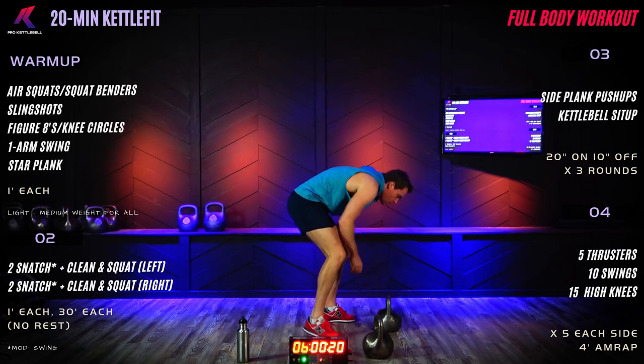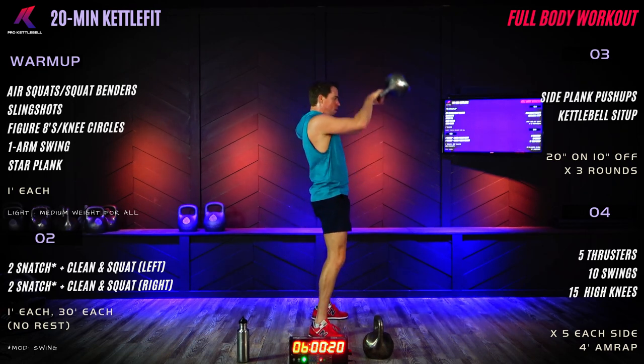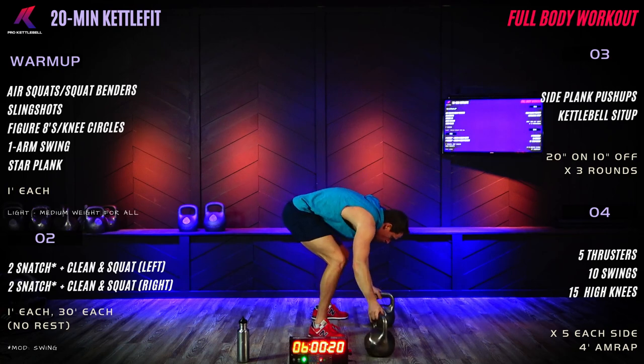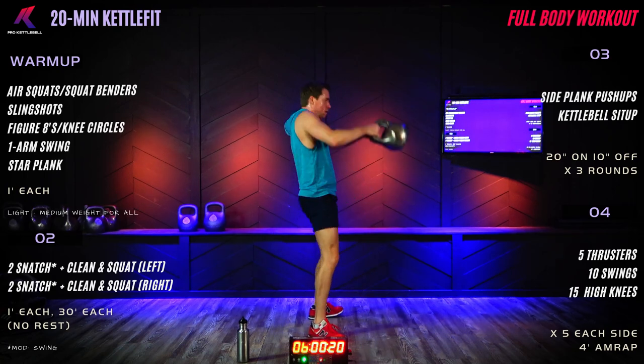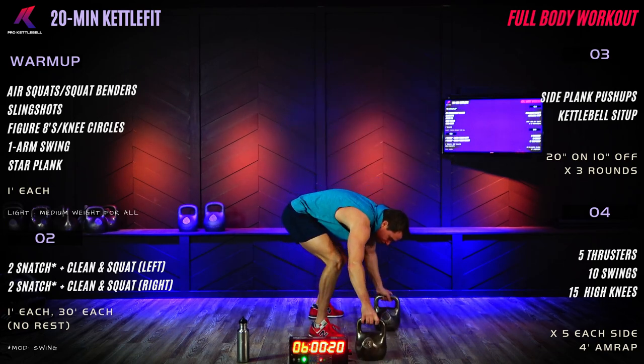So you'll safely set it down in front of you, hike it up high between your legs, swing it out in front. You'll do 10 of those. If you wanna do doubles, you can go from those thrusters straight into doubles. Boom, boom, boom, ringing those bells. Awesome.